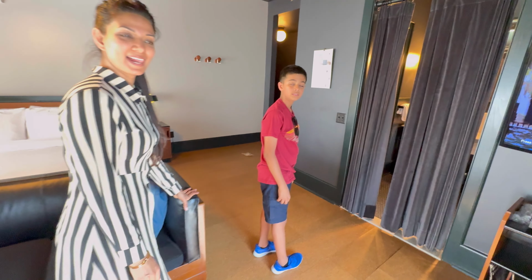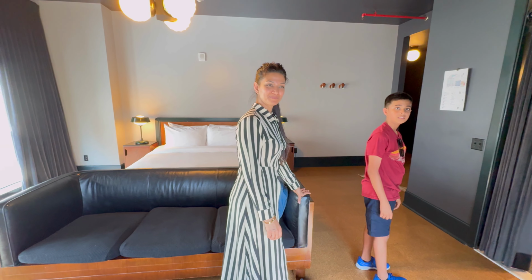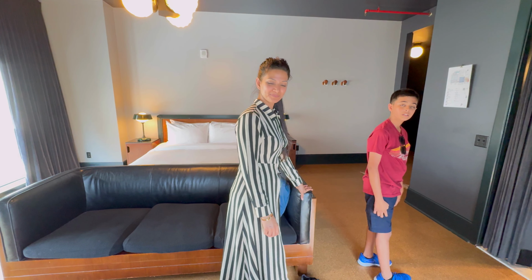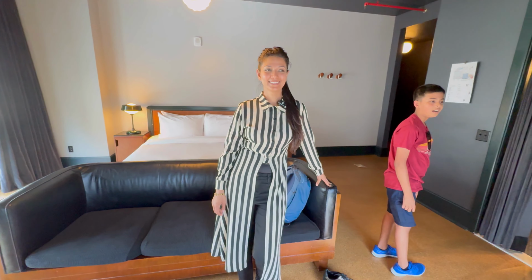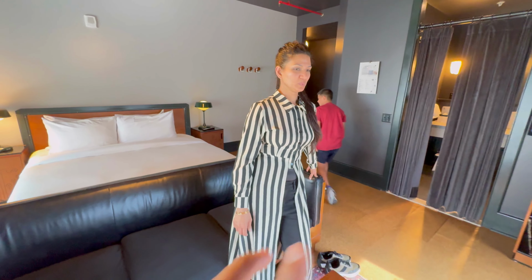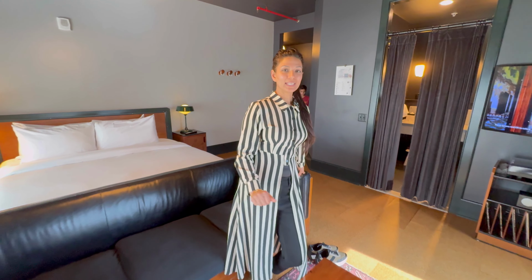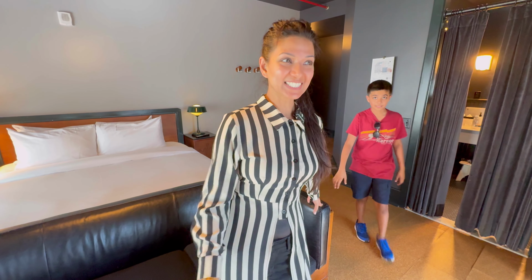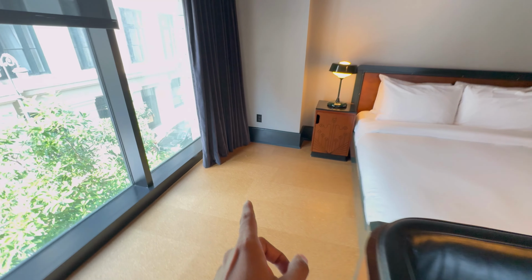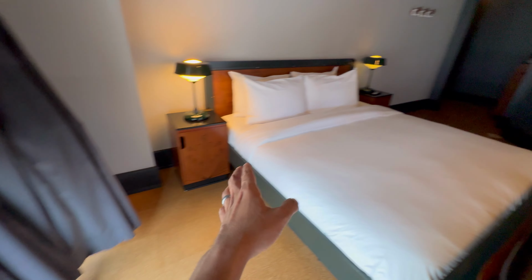We forgot to check the corners. If you're curious about that statement, you may want to go and check our previous video on the hotel in Mississippi. We had a little discovery when we woke up in the morning. Yeah, you may want to check that video out. I had completely forgotten, and I did not get that reference at all. Until now. Until now. When you move into a hotel, make sure you check the corners.